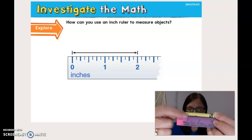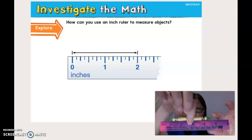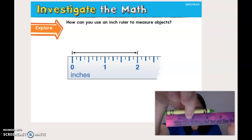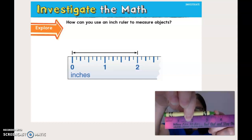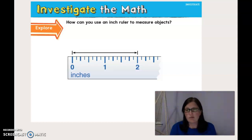That much of the space is 1 inch. And so if I start measuring from the 1, I'm going to end up with my object being 1 inch longer than it actually is because I didn't include that first inch. So if I'm measuring this crayon, I want to make sure I line it up on the 0, and then I just look over here to the end of it and I look at the number that it's by. So this one is 3, and then it's about halfway between 3 and 4, so it'd be about 3.5 inches, okay? So that's the most important thing to remember when you're measuring, is you always want to start on that very end of the ruler.